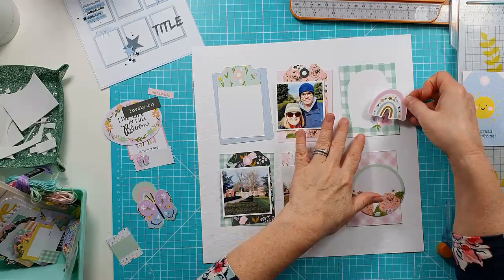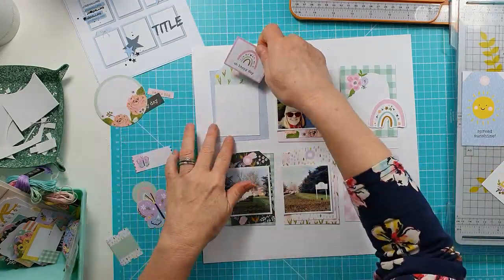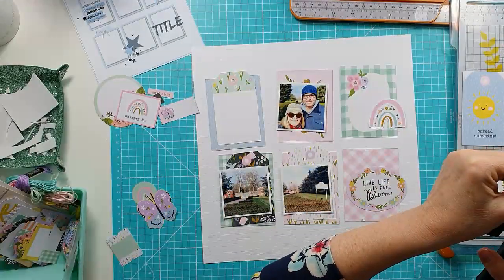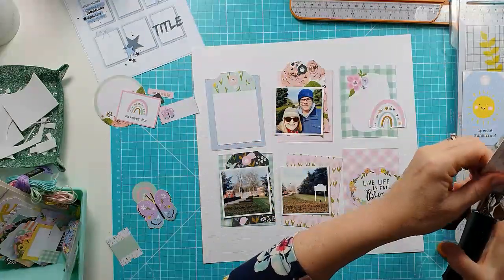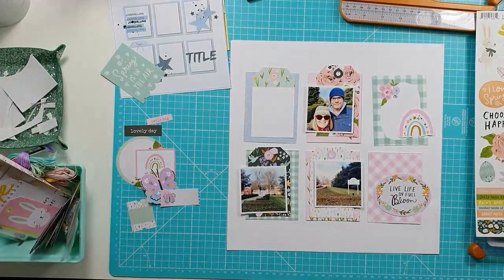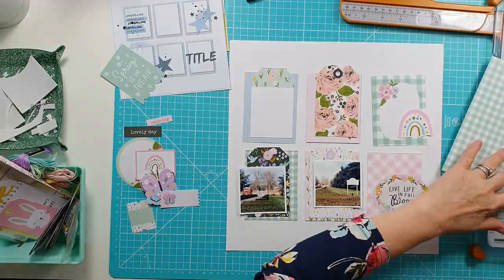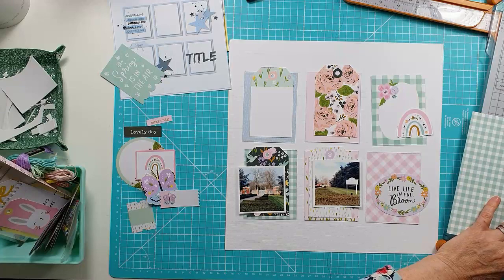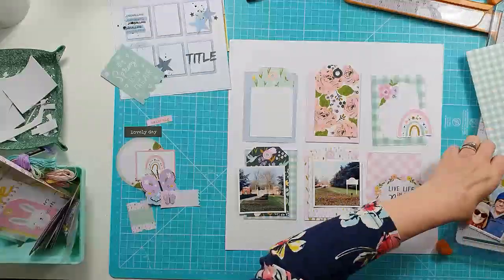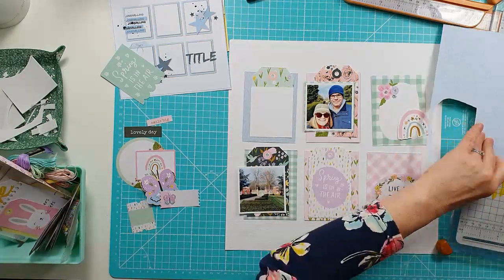So okay, let's see what am I doing now? I have got my layers, my tags, and my 3x4s beneath the tags, and I'm just having a play with some of the bits and pieces, the ephemera pack, deciding what I'm going to use. I fussy cut that rainbow in the top right there from one of the 3x4 cut aparts, and I was just putting the holes in each of the tags with the crocodile, because I'm going to pop some embroidery thread through each of those. I'm just working out which papers I'm going to mount my 3 photos on, and I'm using that pretty green gingham check there for that top photo. And then I think I'm going to go with this blue for that bottom middle photo.